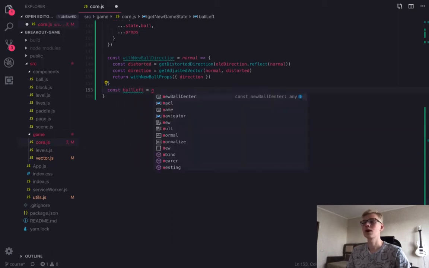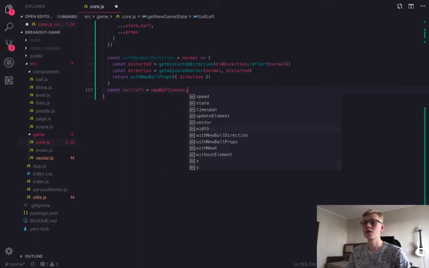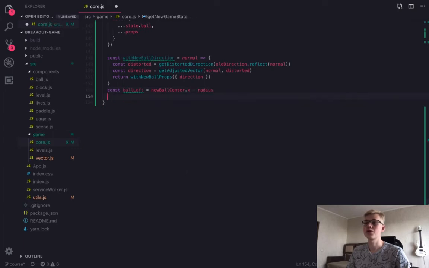Then we calculate ball left, because we will reuse this variable, and we are doing this by subtracting the radius from the X component of the position. Then we do the same to calculate ball right, but here we add the radius, and ball top.